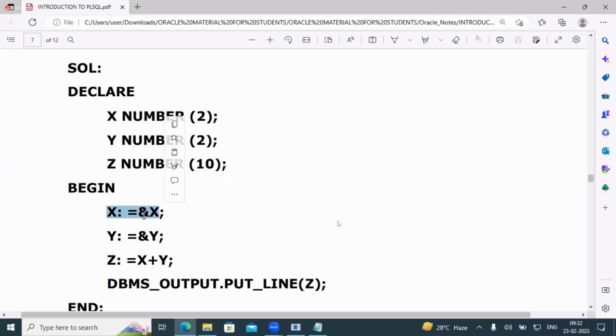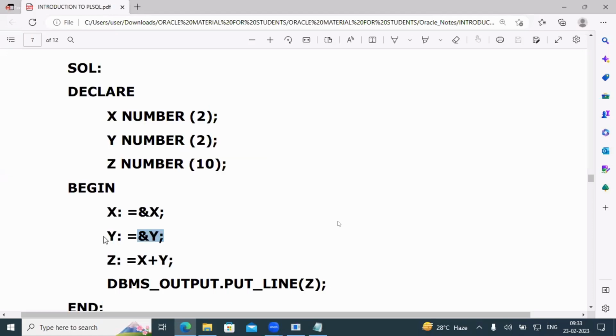Whenever we put an ampersand before the variable name, that variable is called a dynamic variable. So the x comma y values the user will enter at runtime, at execution level, the user can insert the values.